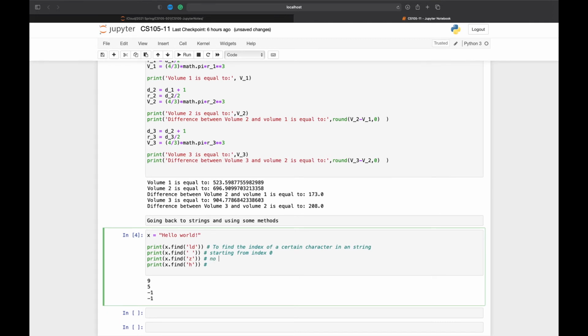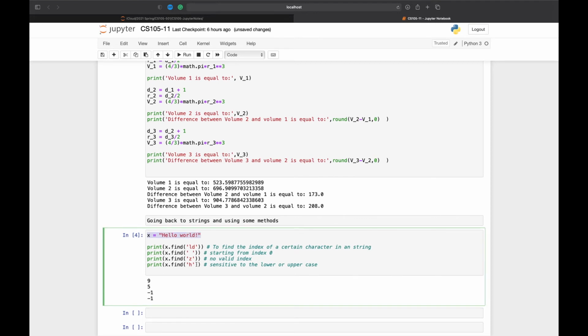So this is sensitive to lower or uppercase.